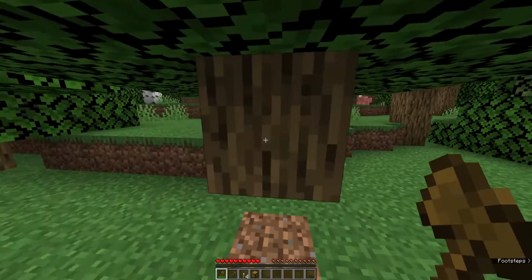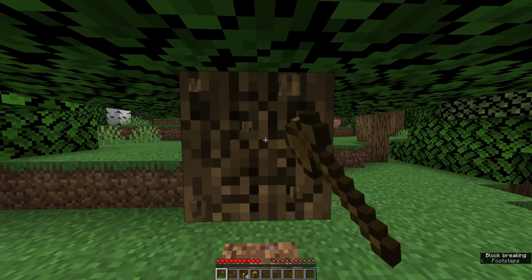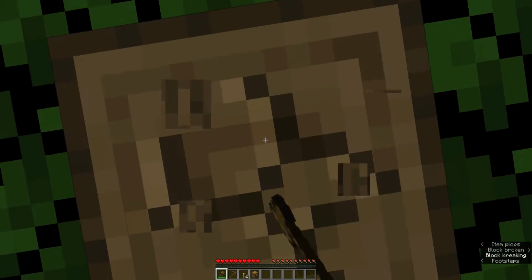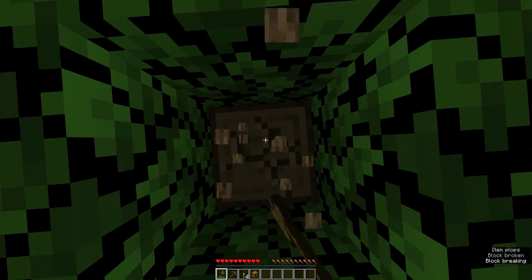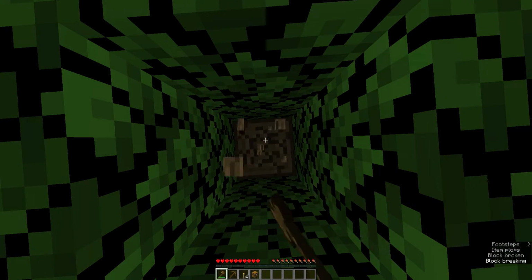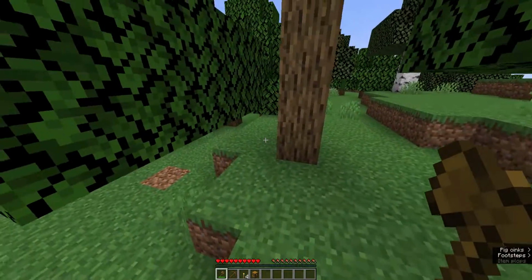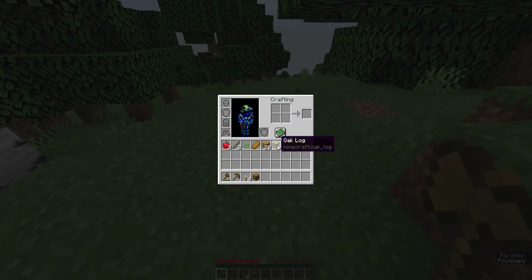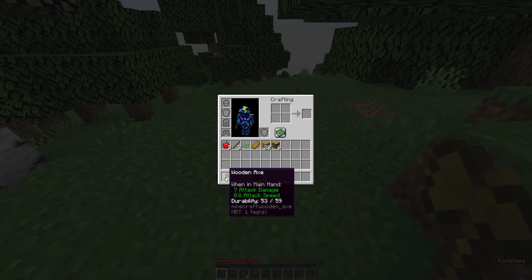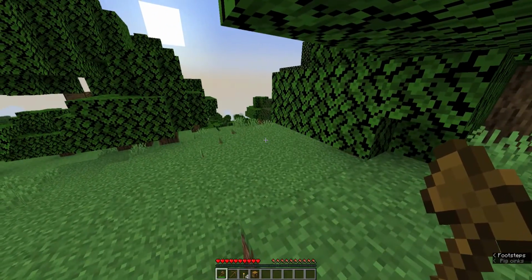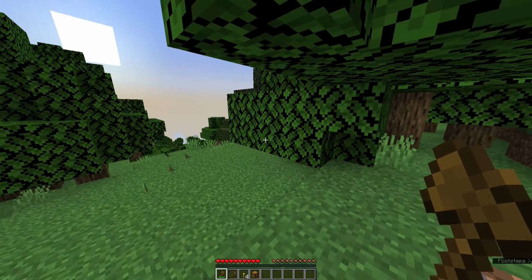The durability of an item does not go down if you use it to break a block that breaks instantly. Now, I just broke a bunch more oak logs, and you'll notice it's now down to 53 durability, and the green bar has also gone a little to the left.